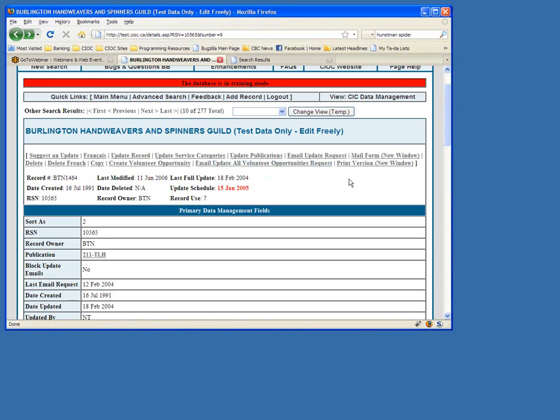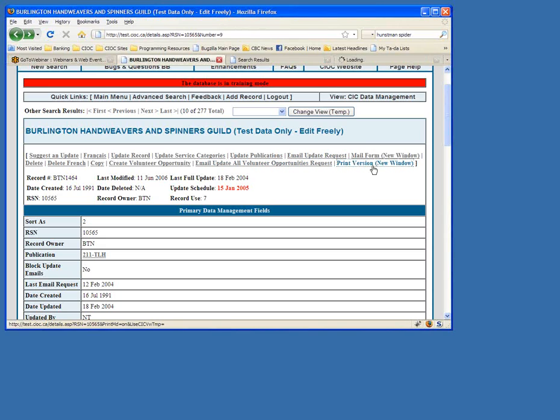In addition, if this record had volunteer opportunities associated with it, you would see a link here to view the volunteer opportunities that were associated with this particular organization. Finally, we have print version. You may or may not see a print version link. This is determined, again, by the setup, whether or not a print version template has been assigned to the view that you are in.